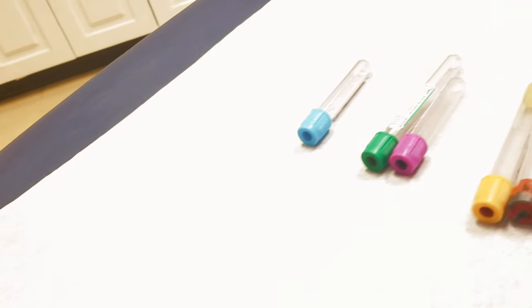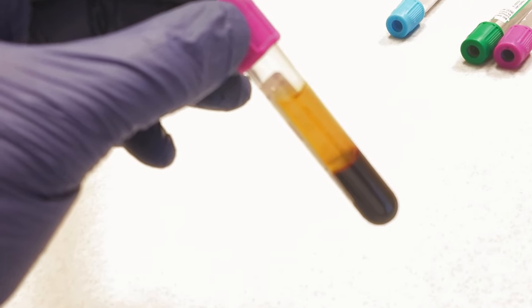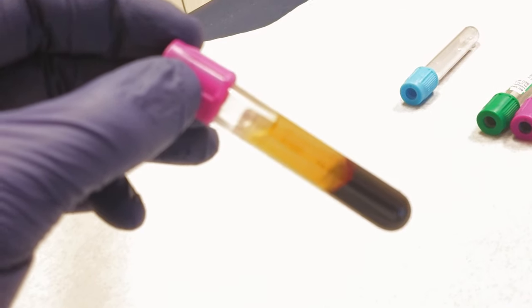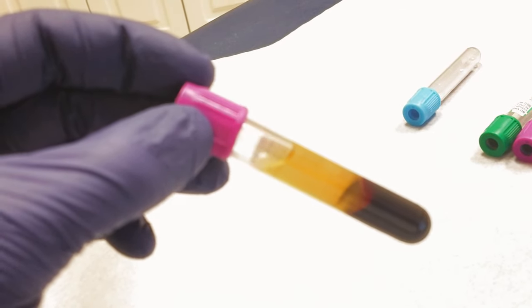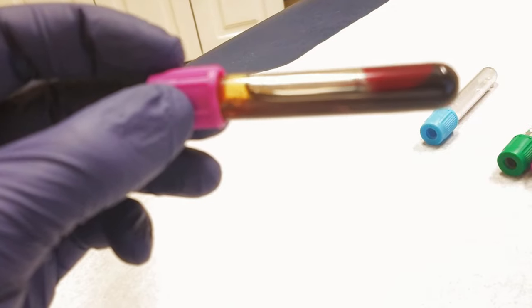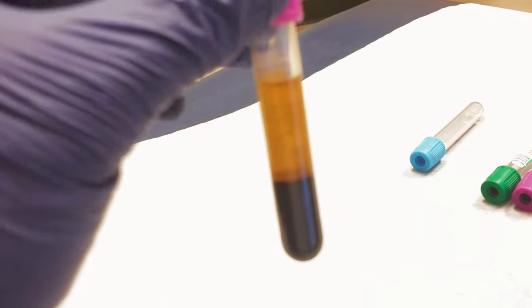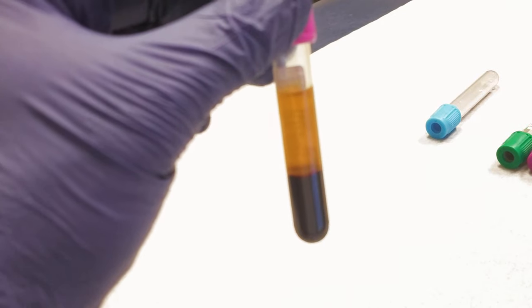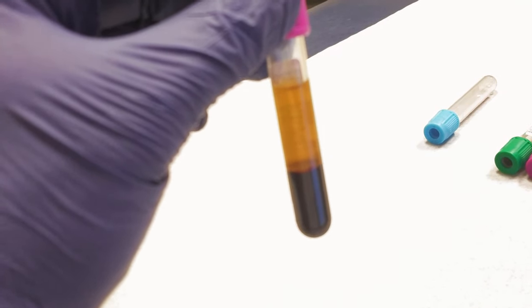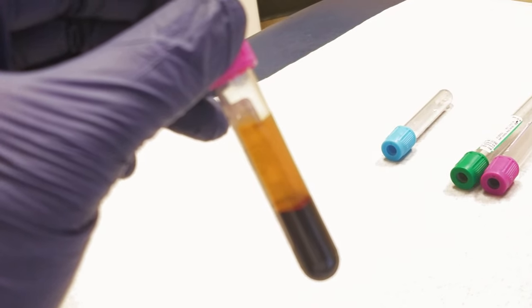Here is an example of a lavender tube that has anti-clotting factors — the clotting factors have not been removed, but they're occupied by the EDTA. If we mix it up, you see the blood and plasma mixing again. You could shake it up and do whole blood tests. But if you want plasma tests, very carefully remove the top or insert a needle to get to the plasma without disturbing the cells at the bottom, and then plasma tests can be run.